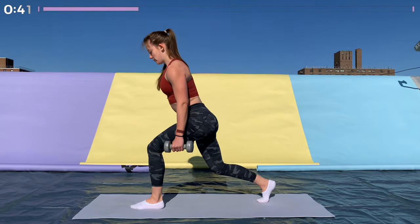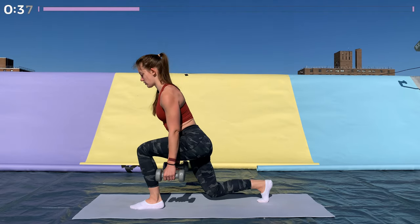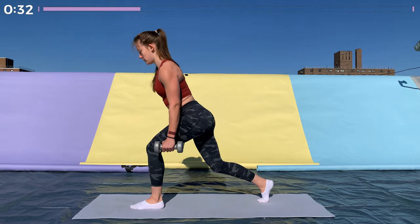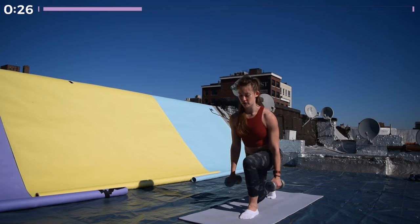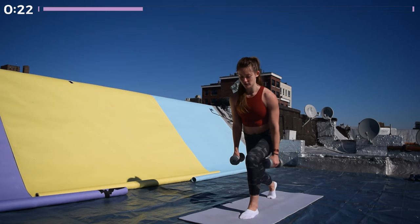So a nice wide lunge, all of the weight in that front leg, so keep your nose over your toes. You should be able to look down and see your knee and see your toes past your knee. That'll ensure that your knee isn't going too far past your toes and that you're keeping your weight centered over that front foot. Back knee comes down to the ground and then you're just lifting halfway up.